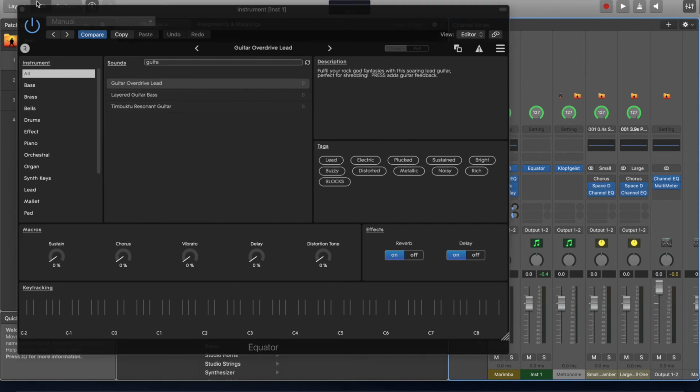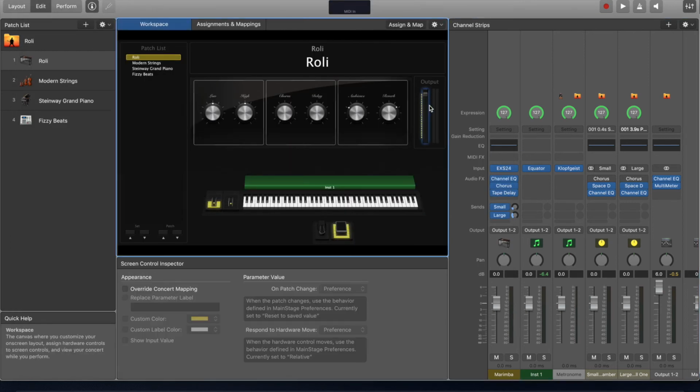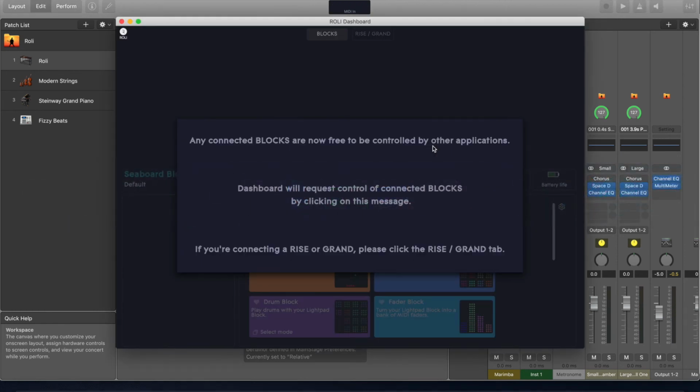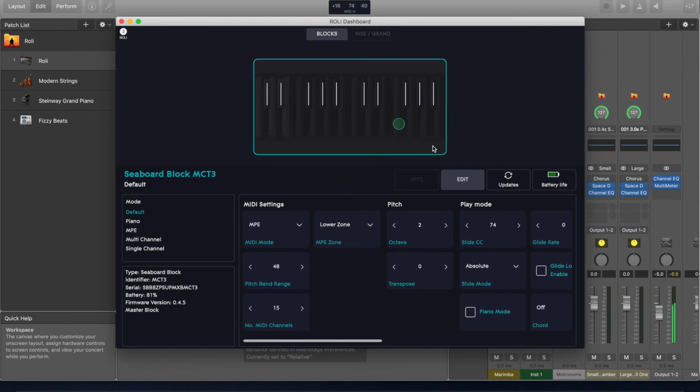And I'm going to turn that volume down a little bit. Doesn't have to be that loud. And you can hear it going out of tune already. And I'm playing the same exact notes. I'll open up Dashboard so you can watch, and I'll start doing some vibrato and slides, and you'll hear it go out of tune even more.